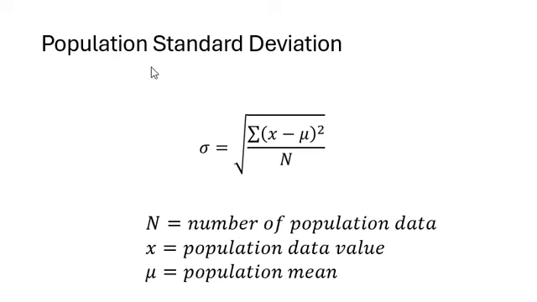So how are we going to calculate the population standard deviation? We're going to do the same thing: square root of the sum of x minus mu, which is your population mean. That's the deviation of your data from that mean, whether the data belongs to the population or the sample. After you add it up, you square it, and then divide by the number of population data, which gives you the standard deviation. Again, you don't have to remember this in our course, because we are using Excel. Population standard deviation has its own formula in your Excel sheet, and we will come to that.